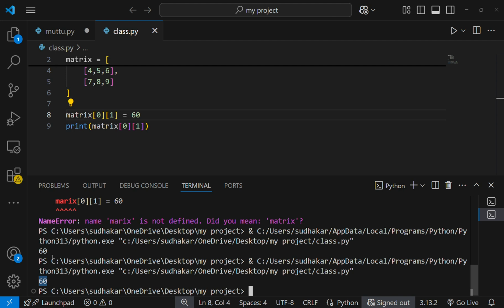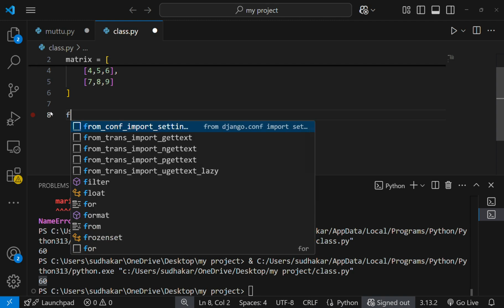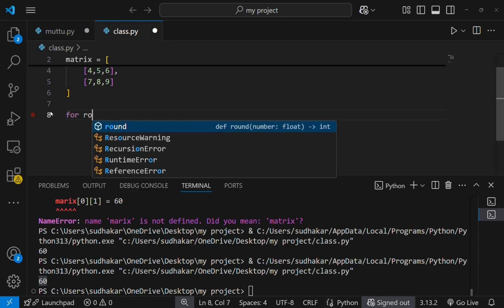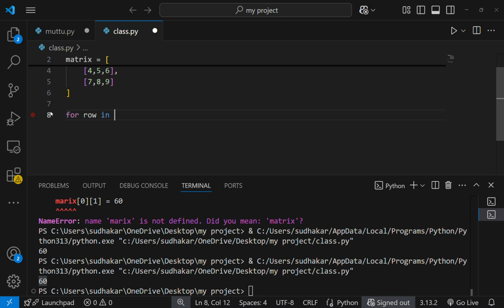So we start with the rows. Okay, now we can start with the rows: for row in matrix, then the colon.